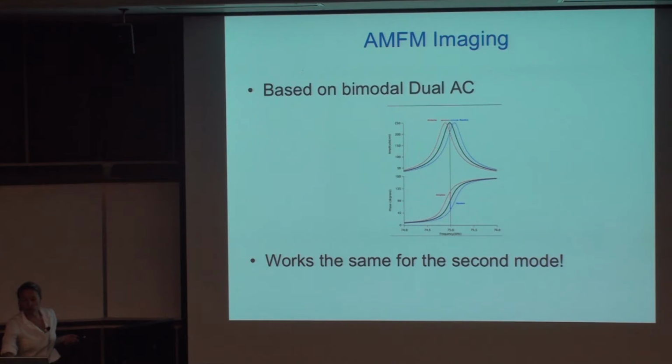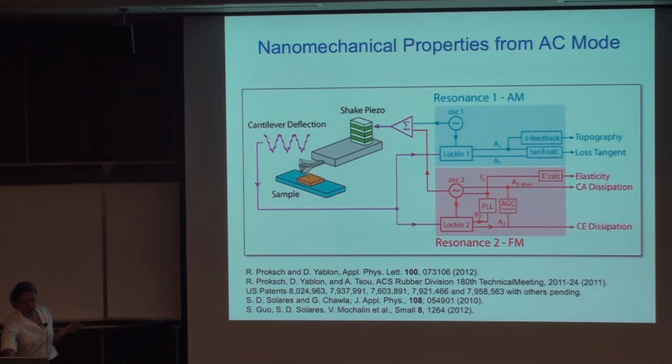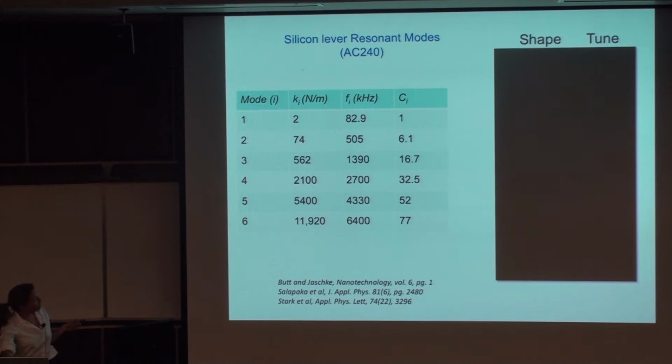What we do with dual AC gets a little bit more complicated. So this is really what we do in practice, where we oscillate a piezo, we look at the response of the cantilever, and we measure the difference between the driving signal and the response, and from there we get the topography. So I'm going to go a little bit further.